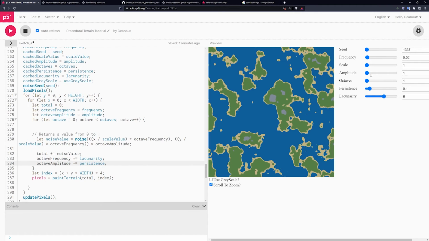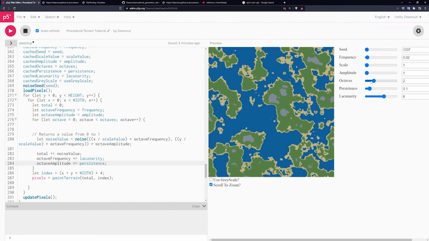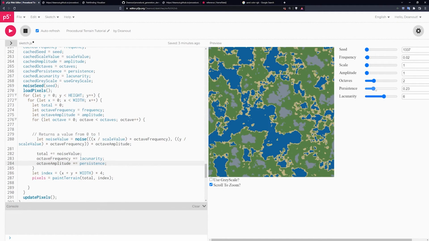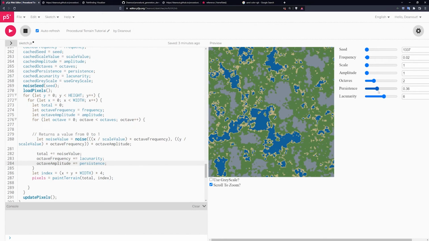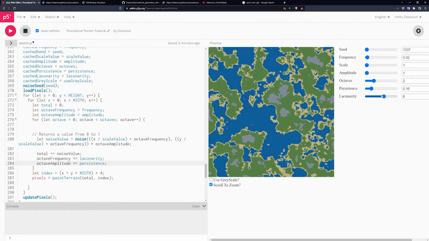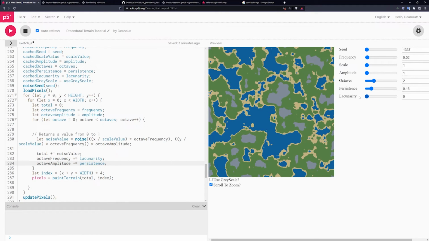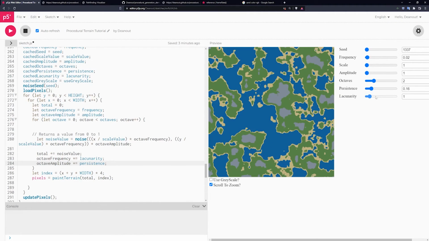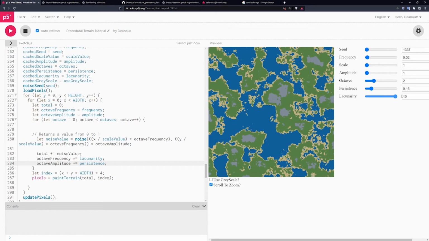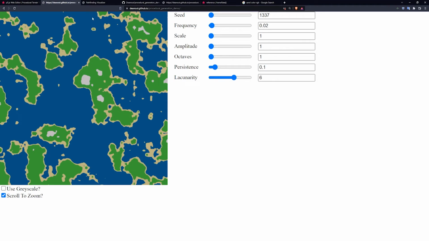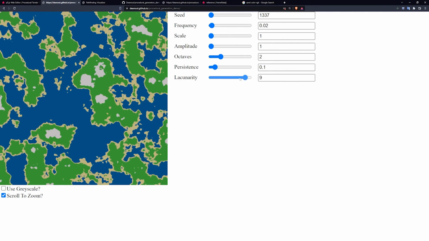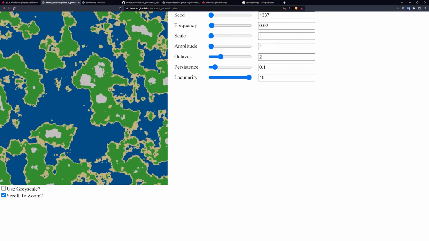And let's just test that. Let's increase the octaves to 2, increase the persistence. That's giving us our super grainy results there like we expect. And then octaves, if we go down, causes the terrain to have like fewer details. And then as it goes up, it starts to get more and more grainy, which is about what we would expect. If I move this up to 2, you can see here, this is doing a similar thing.